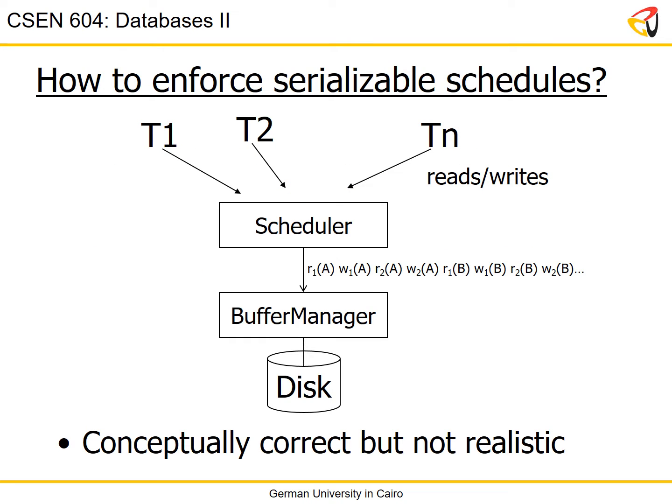What we look at now is how actually the scheduler enforces the serializable schedule. In other words, how does it actually ensure that a serializable schedule is running? So what I have been describing up to now is conceptually correct. What the scheduler does is guarantee a specific sequence of interleaving of reads and writes to, number one, be fair to all running transactions, and number two, ensure that the final output is the equivalent of some serial schedule.